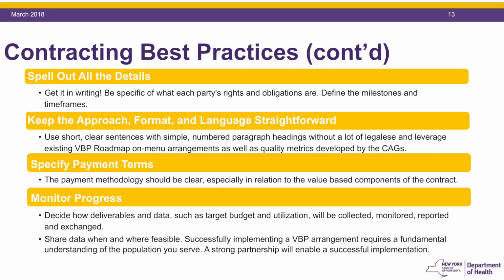Spell out all the details. If it's not in writing, if it's not part of the contract, it does not exist, unfortunately. So during negotiation, if something really matters to you as a provider or as a payer, make sure that it's in the contract. Spell it out and write it in, because down the road, if there are any issues with a contract, or you want to terminate the contract, you know what the rights are. So make sure those rights and the details of the contract are spelled out to the best possible.